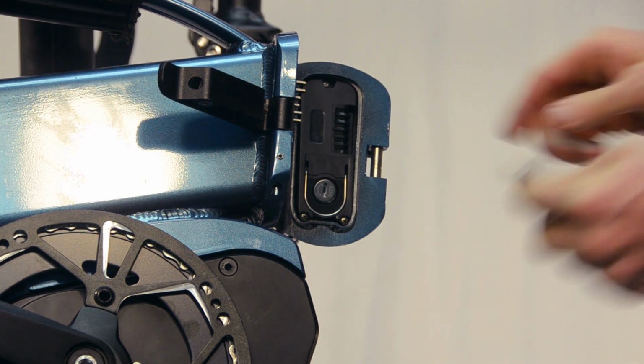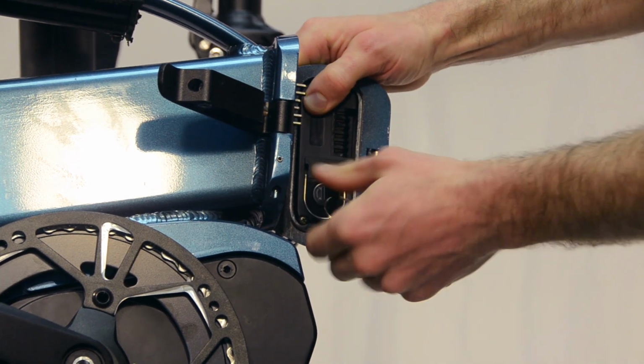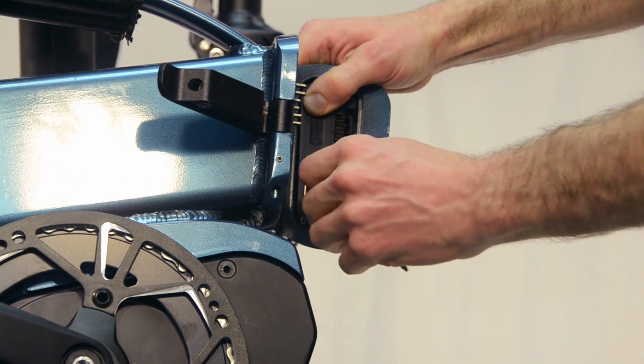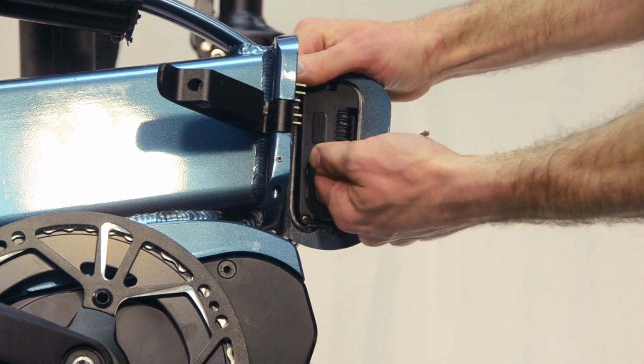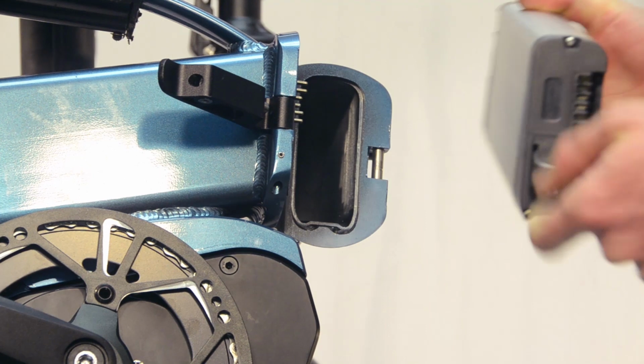In order to remove the battery, insert the key and turn the key all the way counterclockwise. Then you can take the key out and pull the handle. That'll let you slide the battery out.